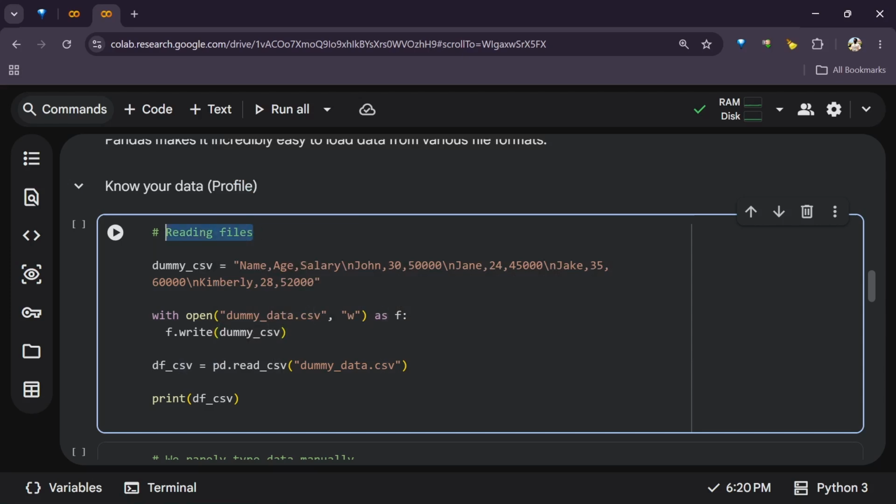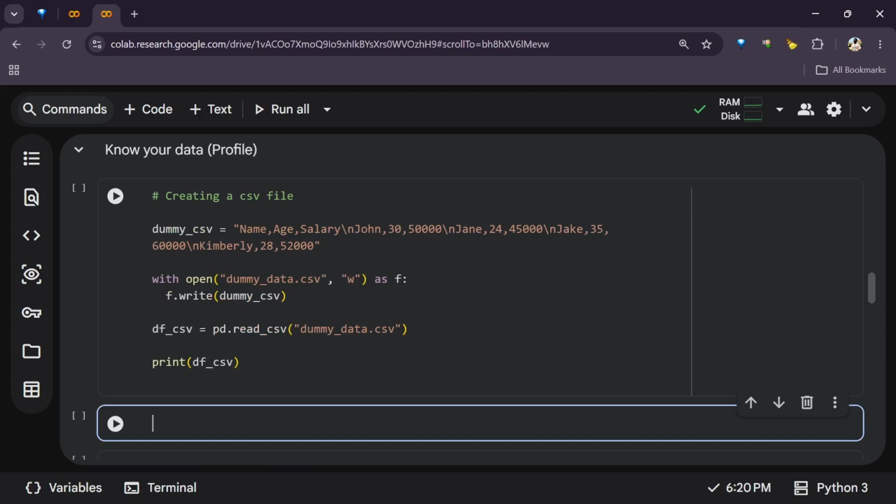So let me say creating file. So this should be creating a CSV file. Then down here, this will be reading file, reading the CSV file. All right.